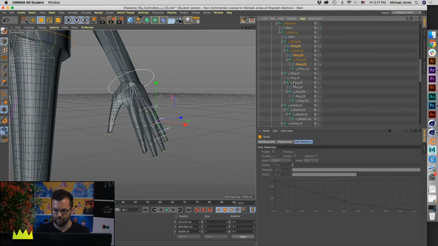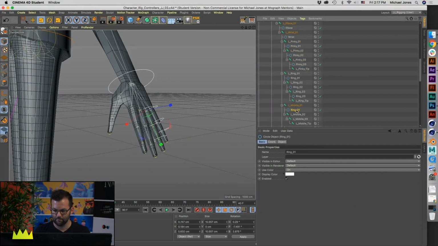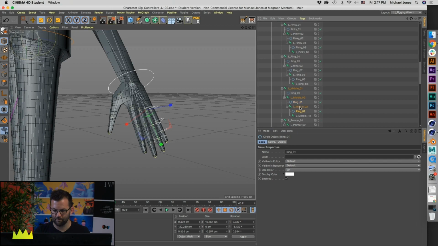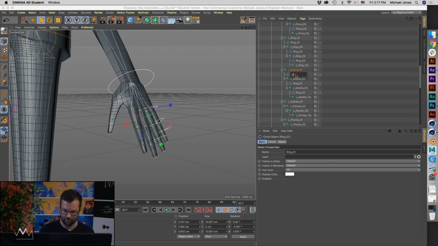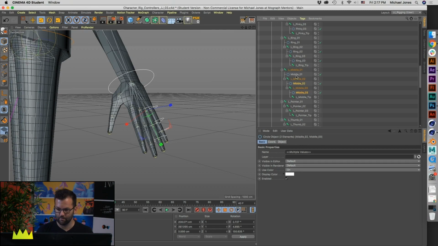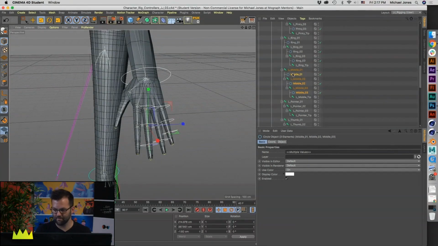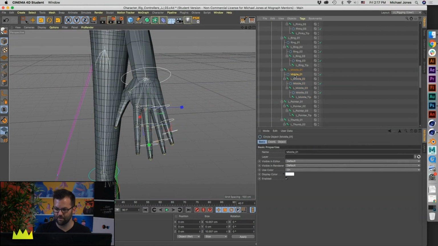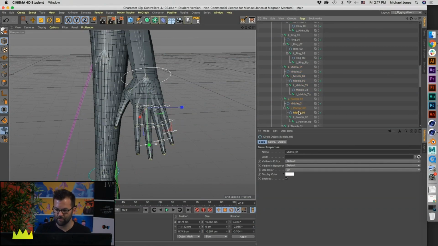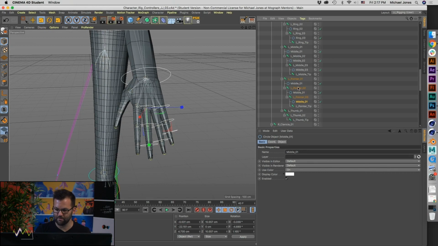Okay. Do the same thing for these. So it's not a hard process. It just takes a little bit of time. So something you just got to do before you're ready to animate. But then once you've got it done, you're ready to animate.